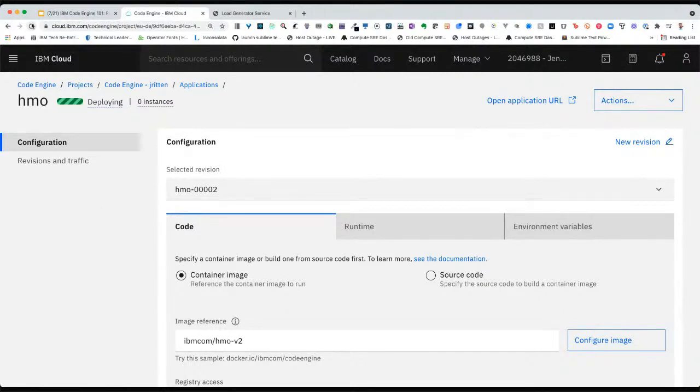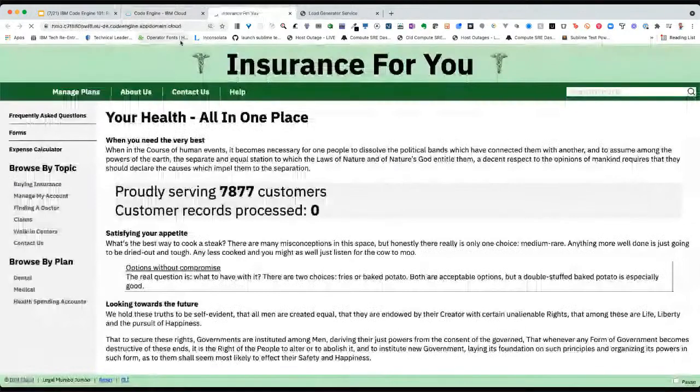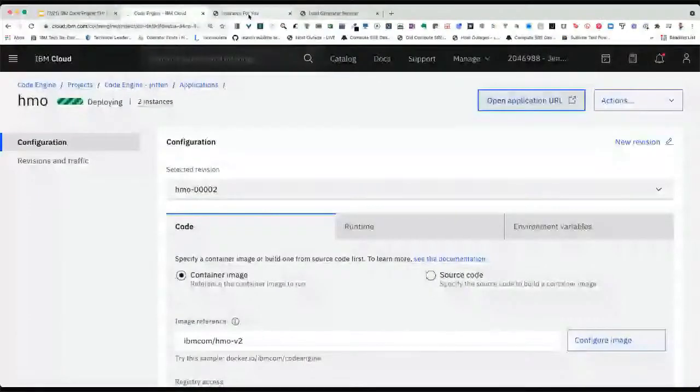Boy, that's weird. Huh. I think it's just slow. Let's see. Yeah, I think it's just something weird because I just deployed another application and it was much quicker. So I think it was just a burp.